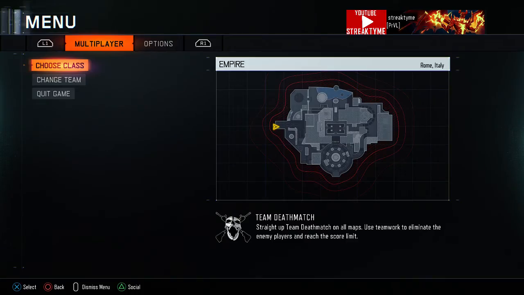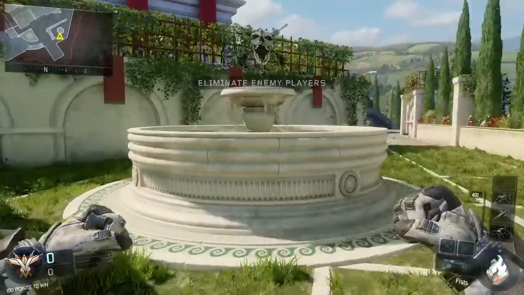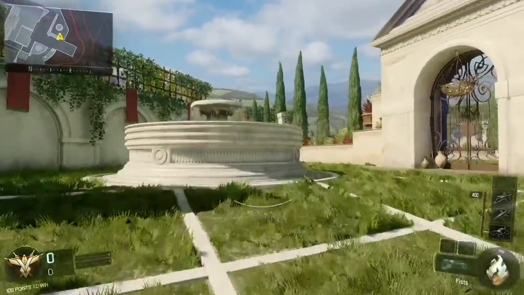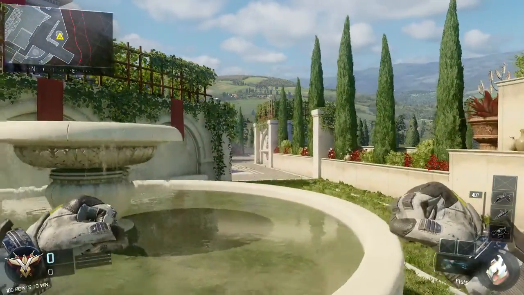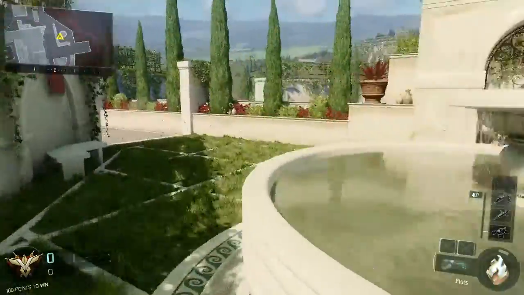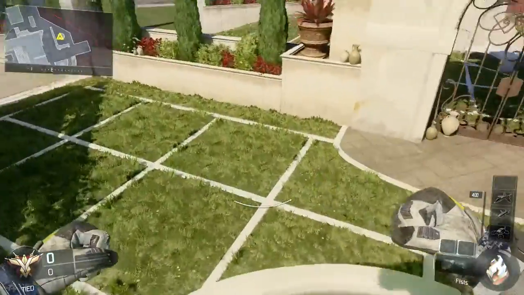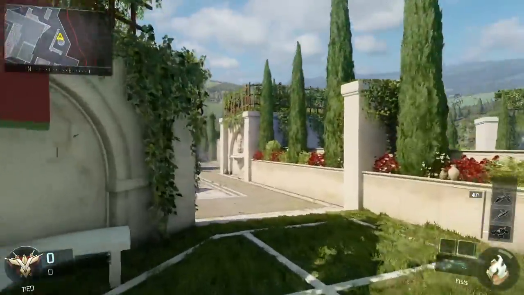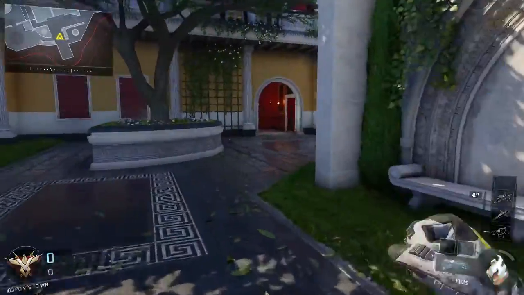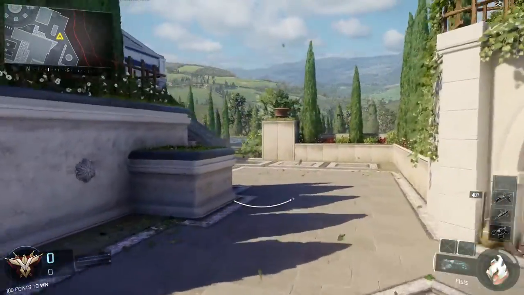A lot of the main map looks the same. Look at it. This used to be a rock, and now it's a fountain. Still a sightline. Problem is, you can actually head glitch this. One thing I'm going to say is, I hope they don't bring this back into competitive. But can you actually get in this? Wow. Okay. I hope they don't bring this map back into competitive, because they did have this in competitive on Black Ops 3.